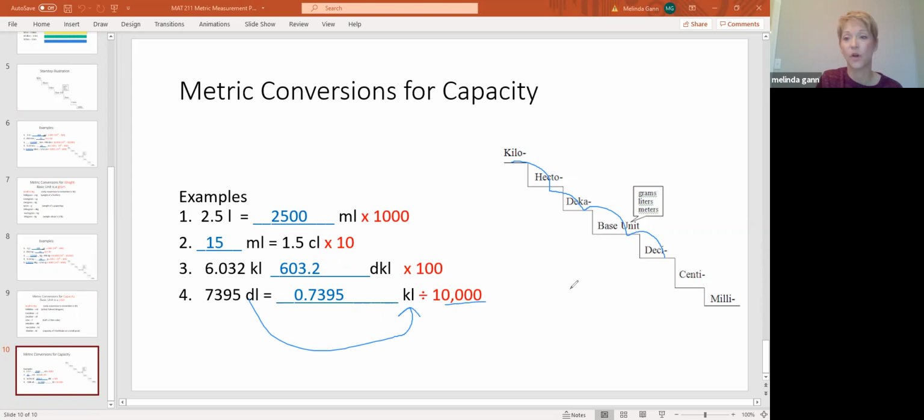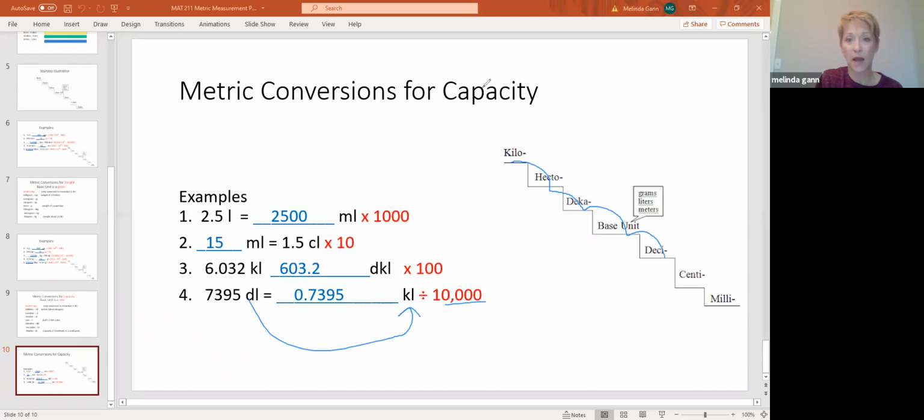And see, notice, when you're going from small to big, you divide and it looks kind of like you're going left, and sure enough, the decimal moves to the left. When you're coming down the steps and you're going big to small, you're kind of moving to the right and the decimal moves to the right.